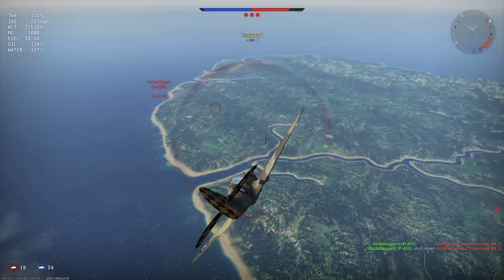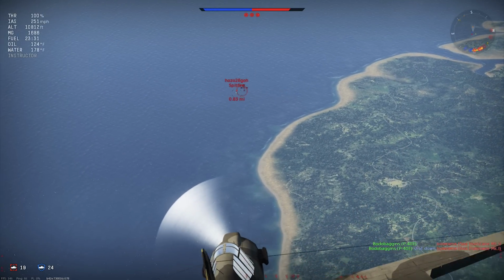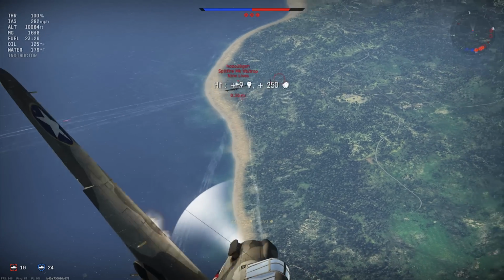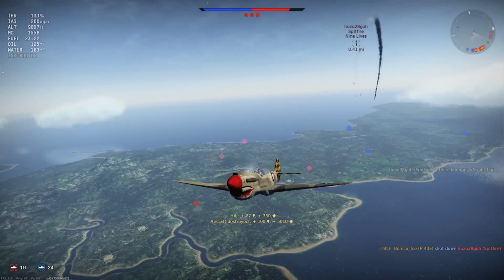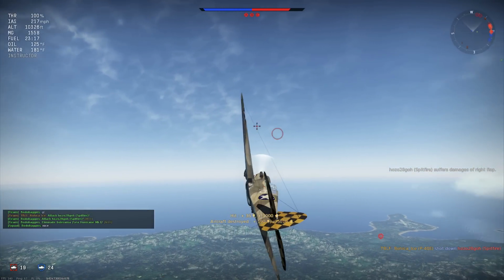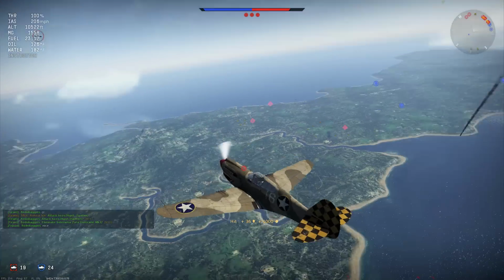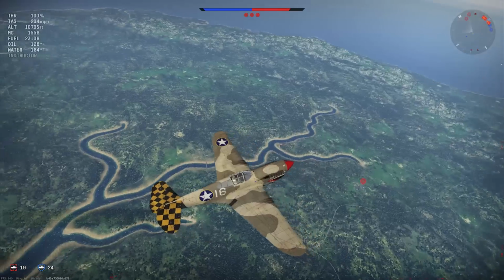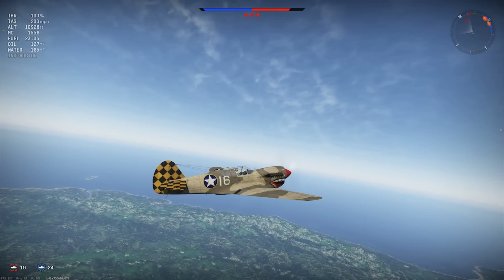You want to talk real quick about the construction of the P-40? Yeah, the P-40 is actually built kind of weird. It has the strongest wing ever put on an airplane. The FAA did some testing, and NACA did some testing after the war, and they put an unlimited life limit on the wing. It's the only wing in the world to have that. The wing itself is basically bulletproof. It's just ridiculously strong. Curtiss made really tough airplanes. They really did. They took a beating and kept on ticking, just like a Timex watch.